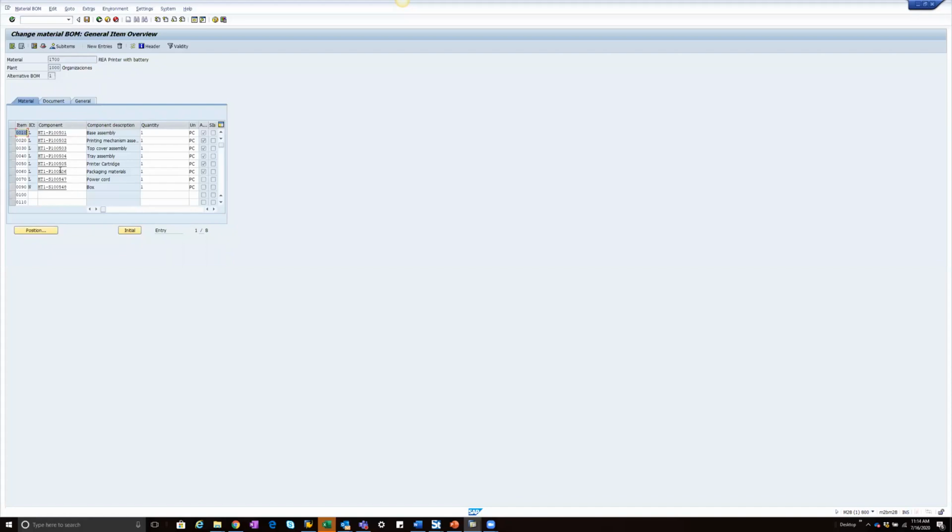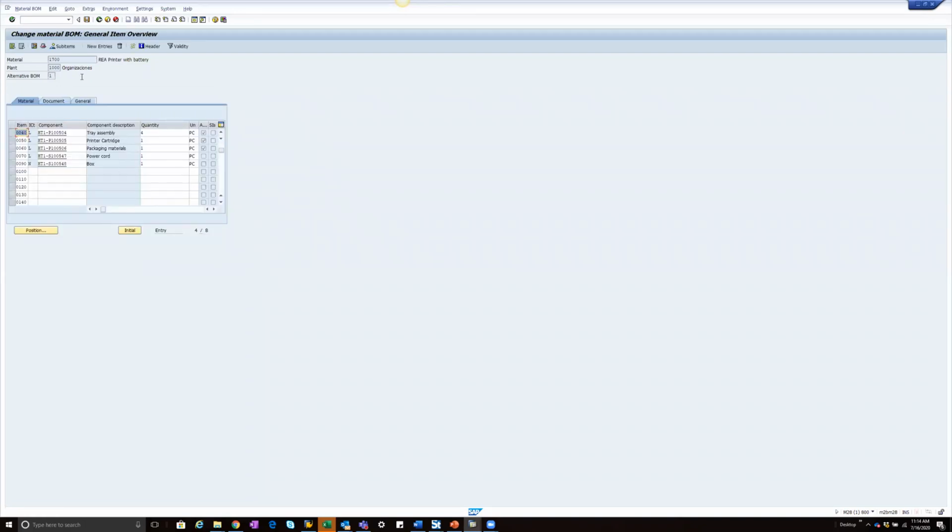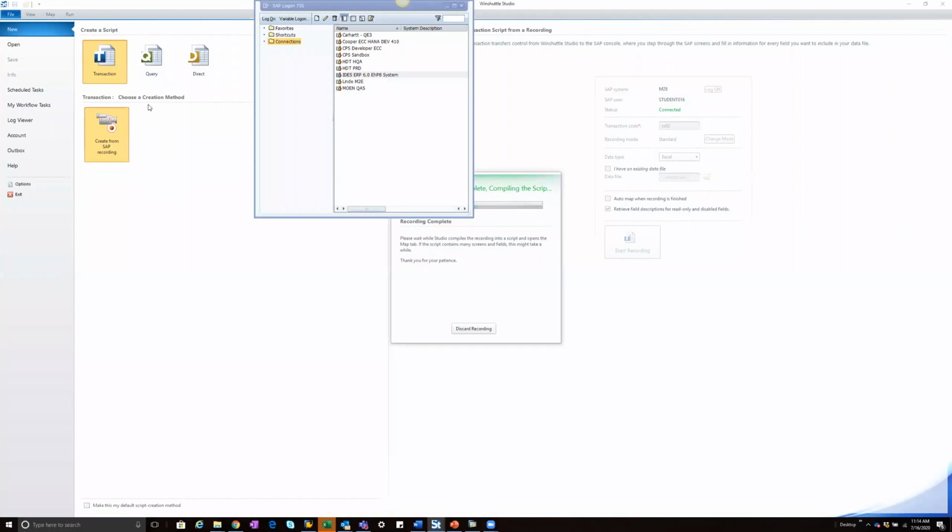And then the last thing that we wanted to do was, so we added and we deleted, now we need to change. So let's say we want to change this line 40, change the quantity from 1. So position 0040, enter to move that up to the top row, change this to 4. And then it's got this other screen. And we entered through those two screens, and we're going to hit. So we've done all 3 operations, so now we're going to hit save. So what that allows us to do is we made 3 changes, all possible changes that we want to do with the script, and we're going to put a condition loop around each one to take care of choosing which one to do for each line.